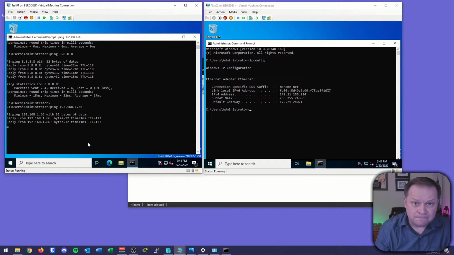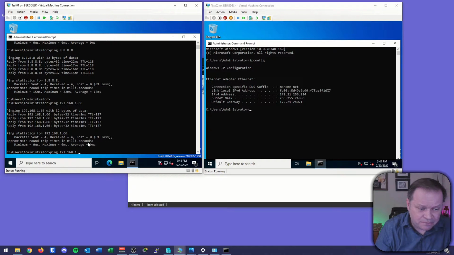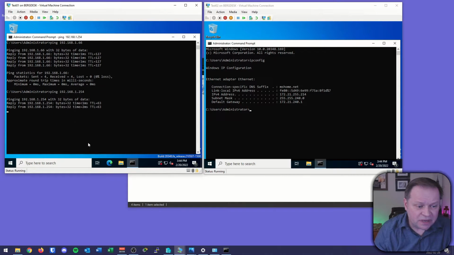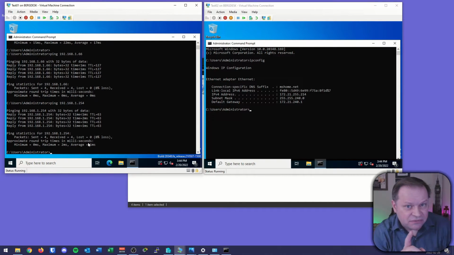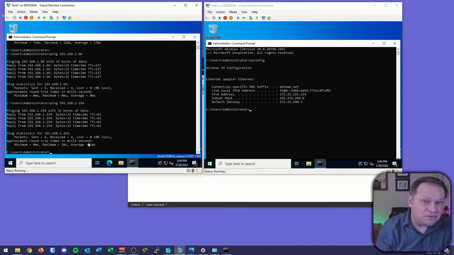I can reach it. I can also reach the router. Look at that. Now, this is very important to know. Because I can reach the interfaces of the devices on my local area network, my virtual machines are actually intrinsically connected to that local area network. Any device on my home local area network is now potentially reachable from the virtual machines.